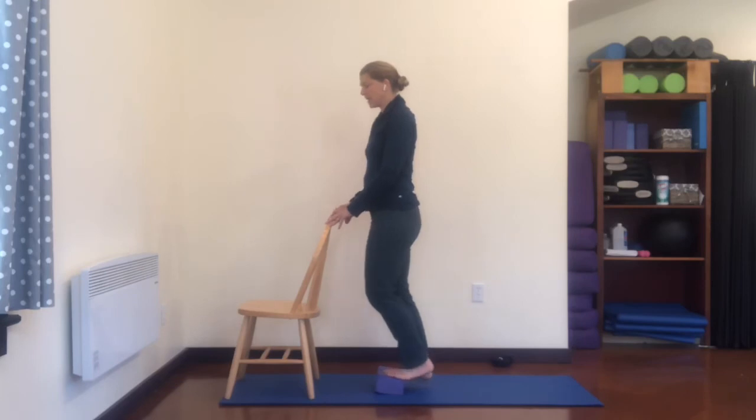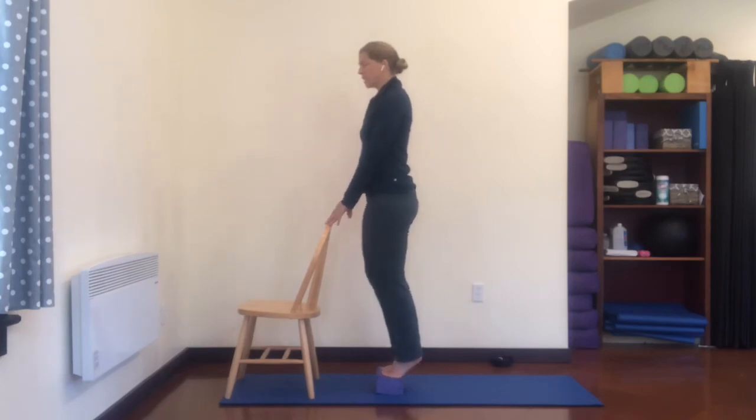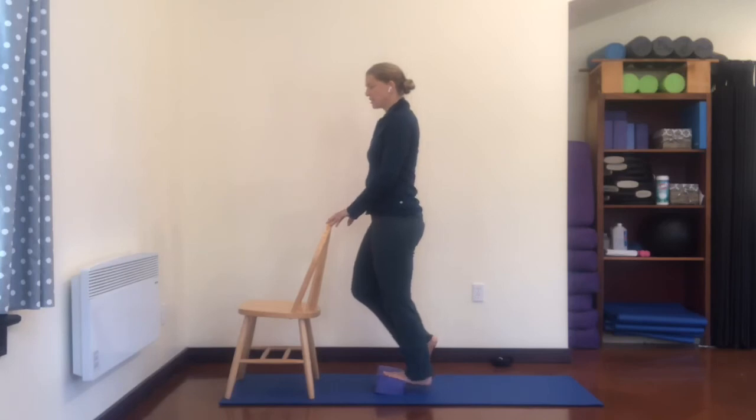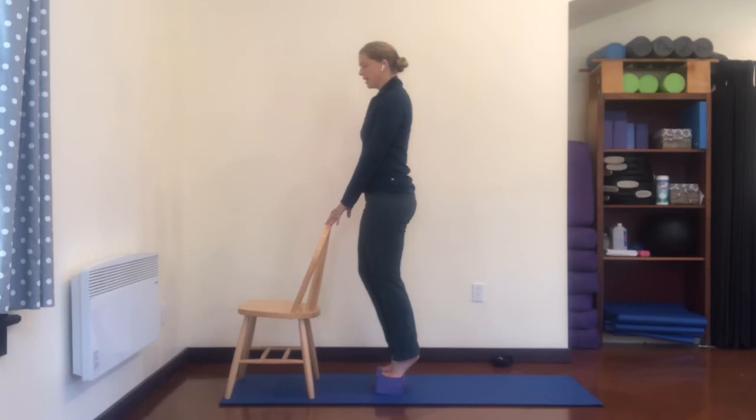Okay, now switching sides. So now I'm going to stay on my left foot. It's going to stay on the book or the block, whatever you have, the whole time. Coming up on your toes, lift your right foot off, and then lower, 2, 3, nice and slow. See that? Now use both feet to come up. So that part we don't care about too much. That's not part of the exercise. That's just getting us back up to the top.